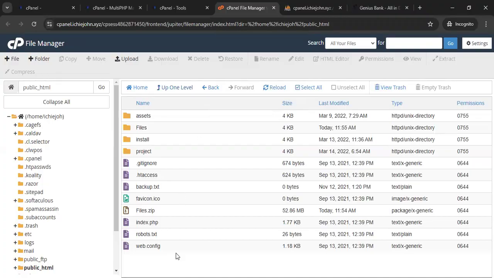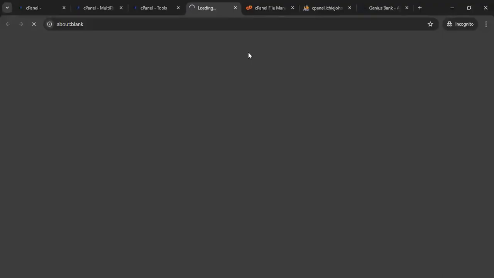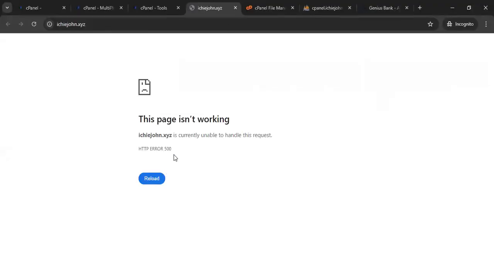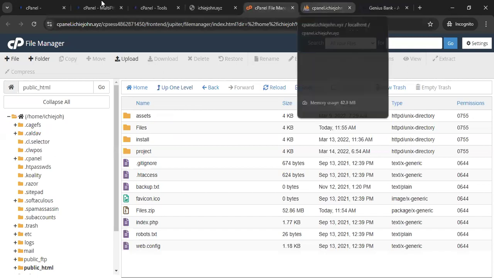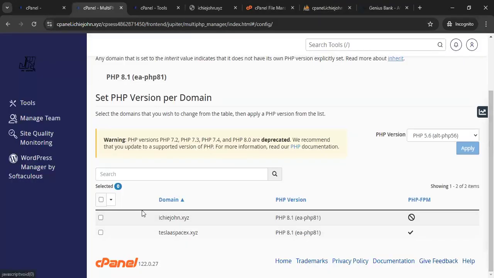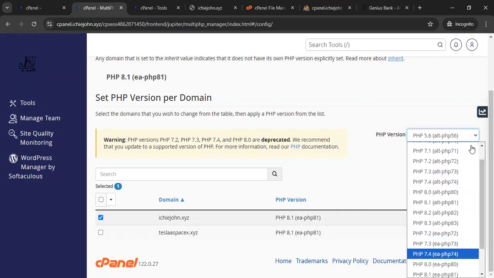This is the file. As you can see over here, this is the file, and I just extracted it, you can see today's date when I extracted it. So what I'm going to do is click on this and it says page HTTP error 500. So what I'm going to do right now is change this to 7.4.